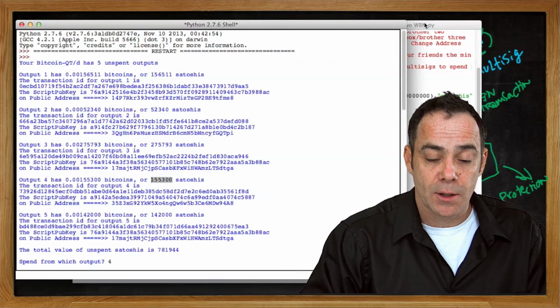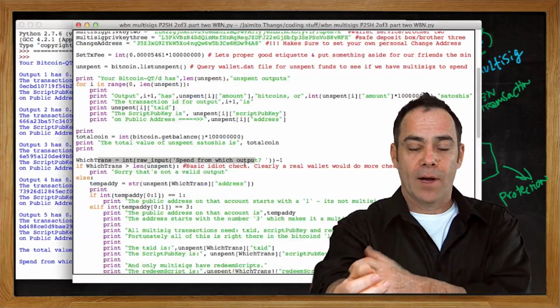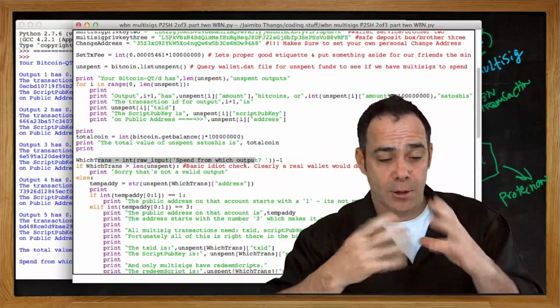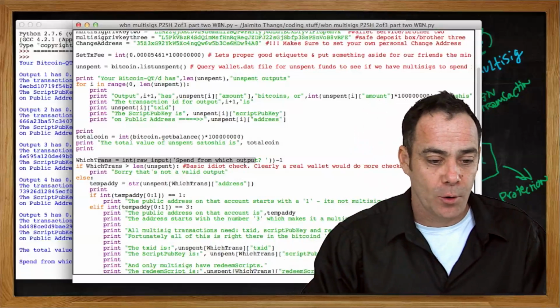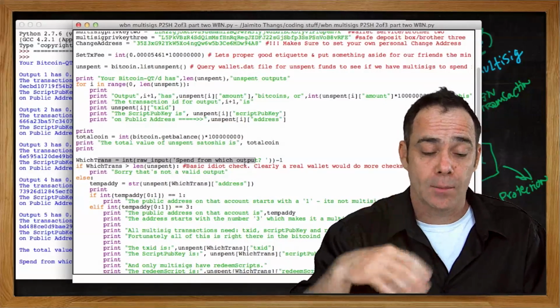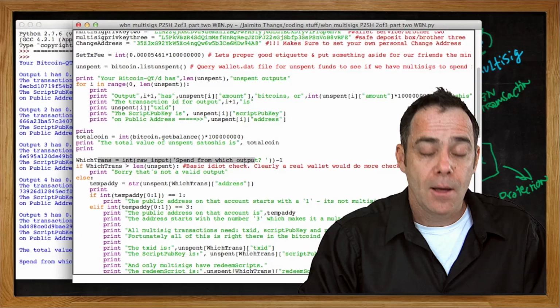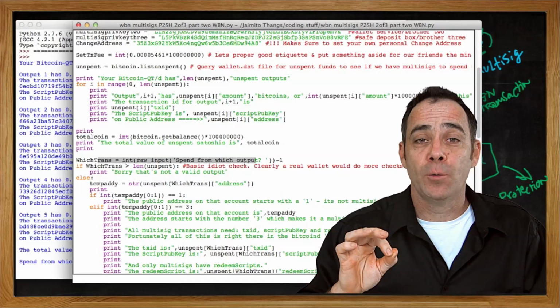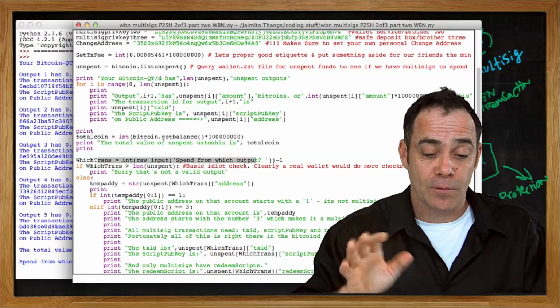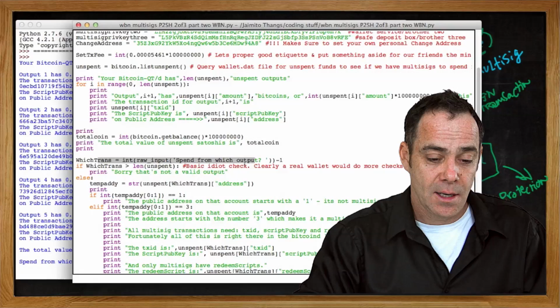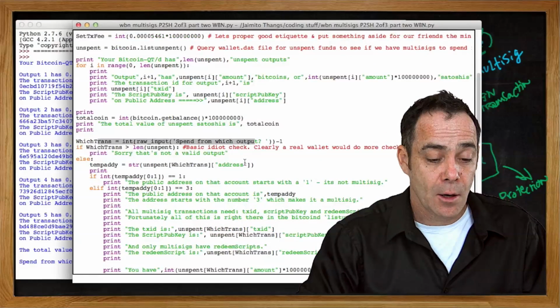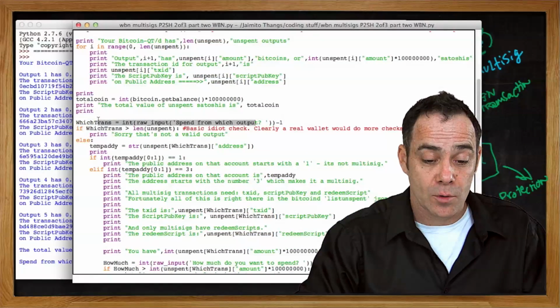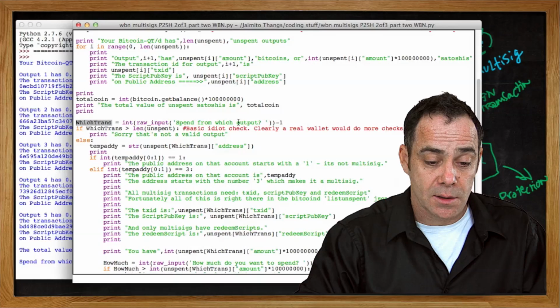And remember, this particular wallet, basically I've made a wallet provider. This code is just a simple wallet. You could just adjust the code and use it for all your Bitcoin transactions. Don't do that because it's not very well written. But this particular code will only work with 2 of 3. Okay, so if you don't have a 2 of 3 multi-sig, it'll kick your transaction out. Okay, so which transaction did I want to use? So I chose number 4, and this basically says that if you type in a number that's not there, like a 7, sorry, not a valid input.